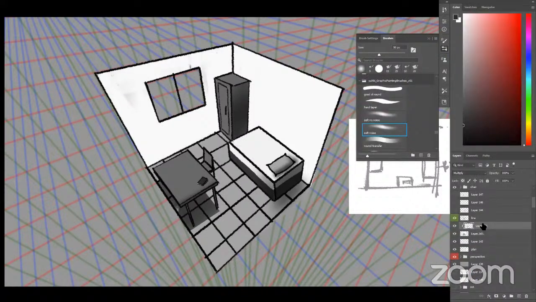Maybe in the corners we can add a bit more things, showing the light.